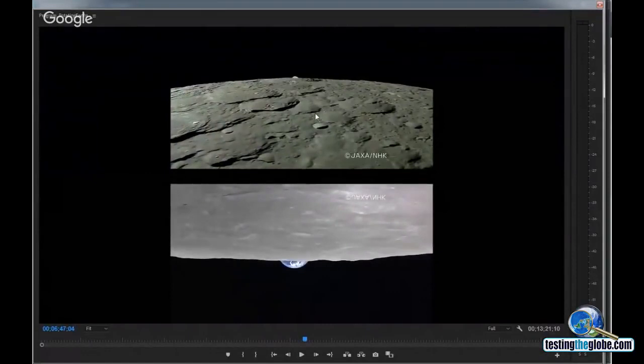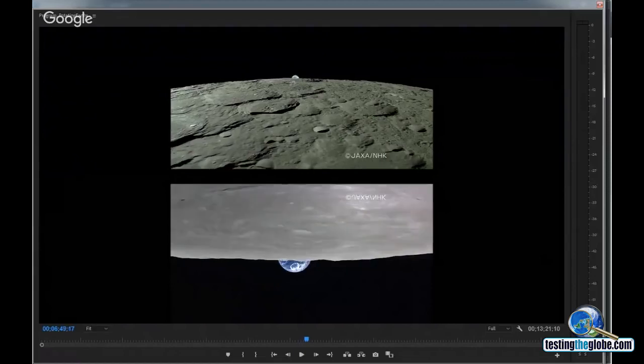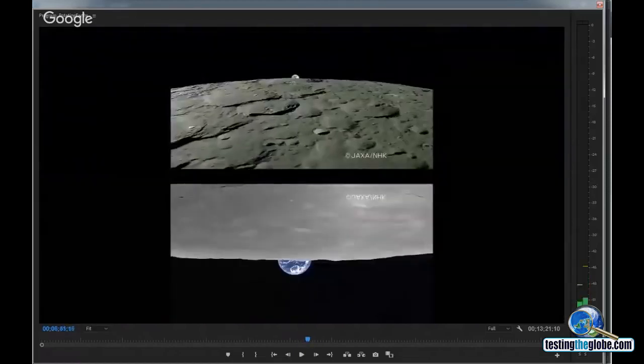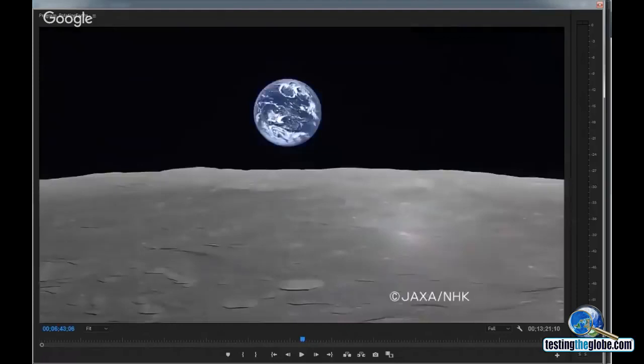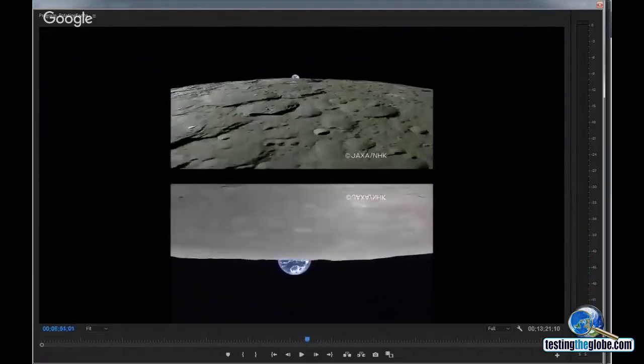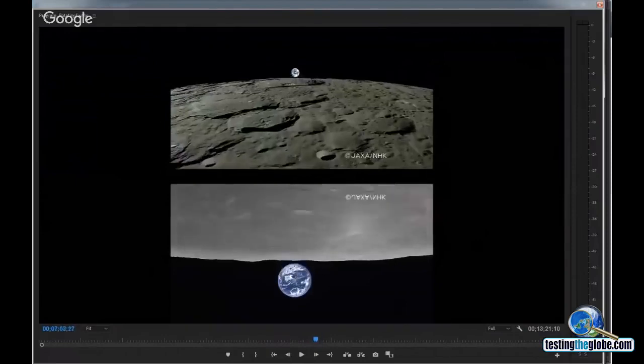So you have the one allegedly being shot over the North Pole of the moon, and this one allegedly being shot over the South Pole of the moon. And of course, first thing you notice is the difference in size of the Earth, significantly different. Now, you might argue that this is zoomed in, with some sort of telephoto lens, because the curvature of the moon appears different here than it does here. So you're seeing more curvature of the moon here, less here. So okay, you could say it's zoomed in and thus the Earth looks bigger, but to me this still looks like total CGI. I am just not buying it at all.